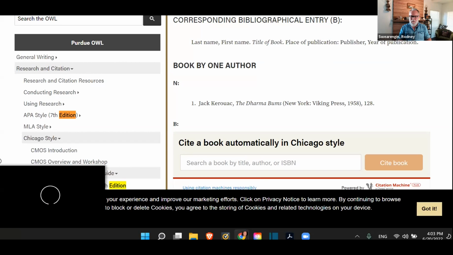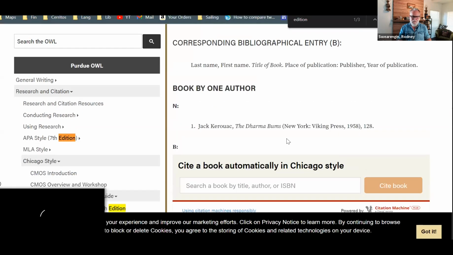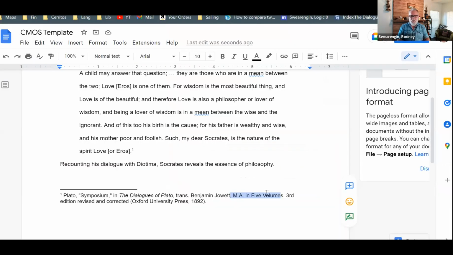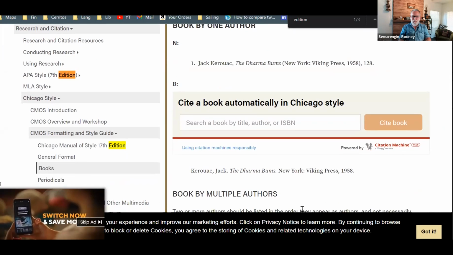Yeah, so the way I'm interpreting this is that we're not going to put the edition in all this stuff. We're just going to keep it simple, because the date will tell you what edition we're dealing with. And of course, the location is Oxford University Press, 1892.